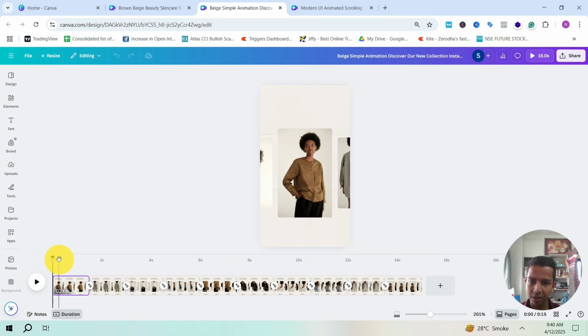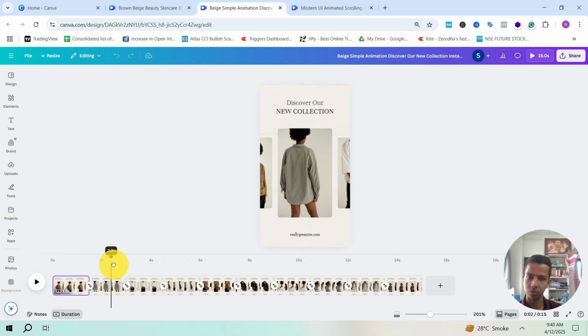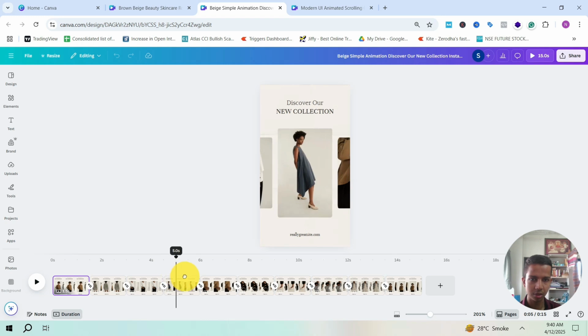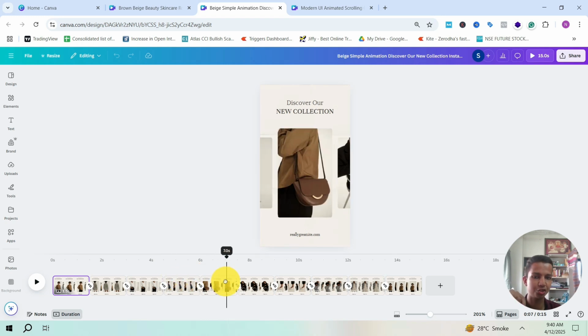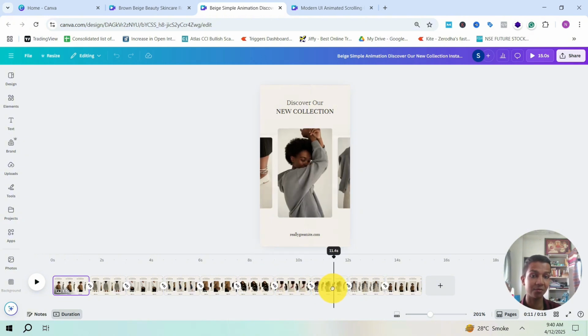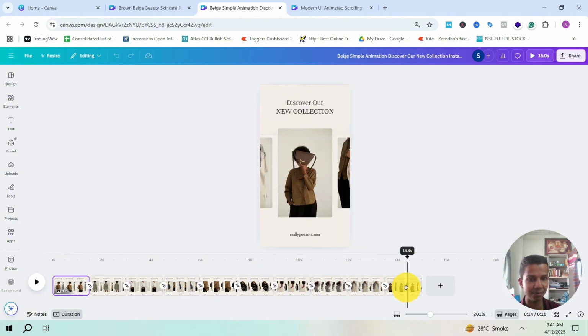And by the way, are they the same clothes or are the clothes changing? Here we have 3 images. The center image goes to the left. Then the right image comes here. The image got changed. Perfect. You can see every time the images are changing. So we are going to create this.